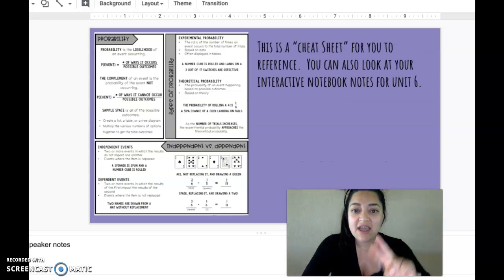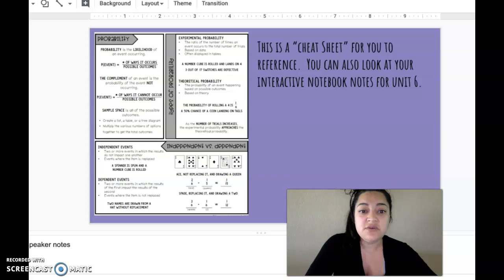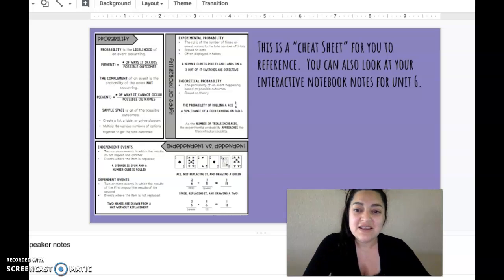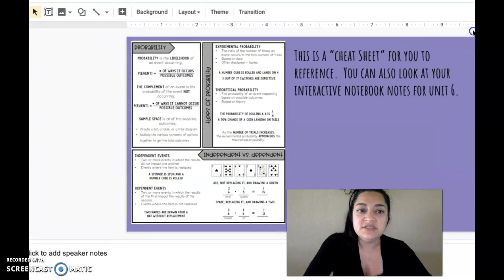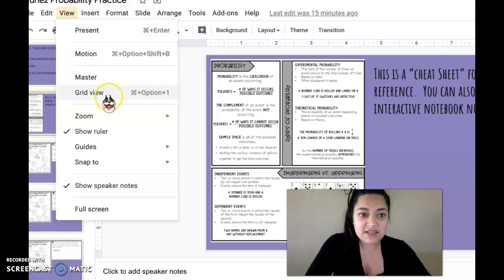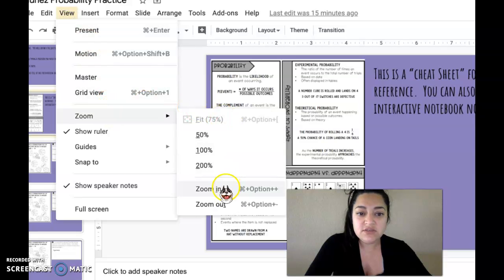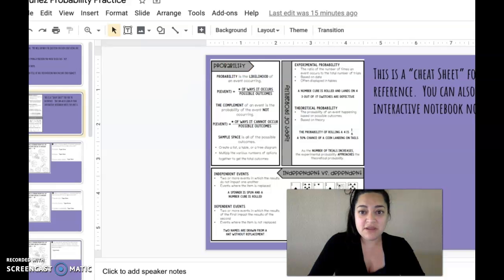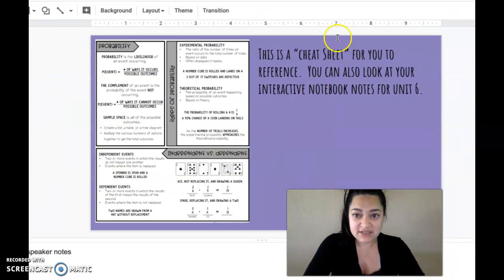The second slide, I included notes for you because I know it's been a long time and you guys don't have your journals, and I'm really, really sorry for that. These are some notes that you can use. I want to show one more time because I think I had some people that were confused. If you go up here to where it says view, if you click on this and you click on zoom, you can zoom in and out. So if you're telling me that you can't read what's on there, you can't see the numbers, you can zoom in and out here, and that'll make it easier for you to be able to see what is on the slides, what's on the page.